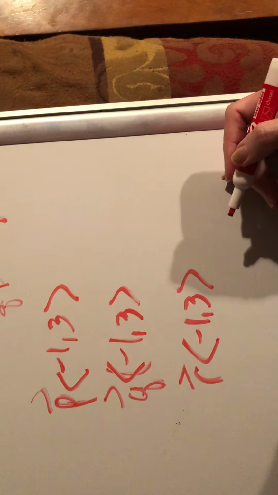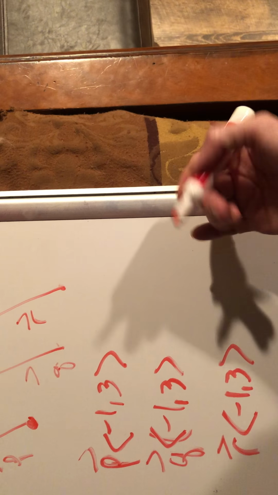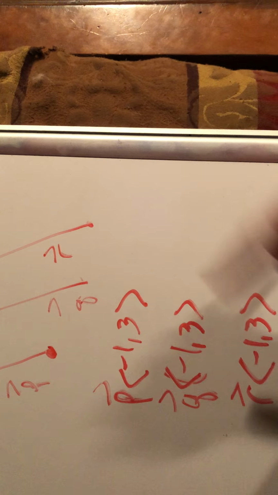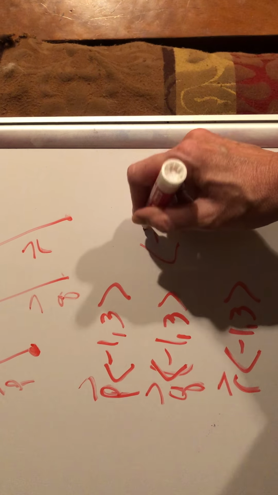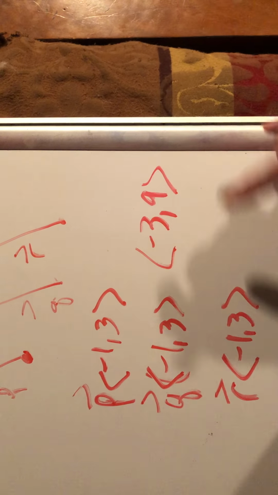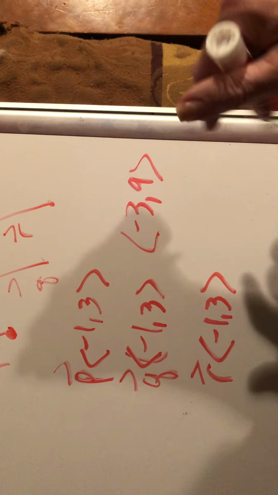And then you are supposed to add the vectors. And they tell you they're equal vectors. It said add the equal vectors, so you know they're all equal. So if you can figure out P, Q and R have to be the same thing. So the resultant, when you add them, is negative 3, 9. Make sure you put those pointed parentheses on it to get it in component form. Okay? So that's number 8. That's number 17. Now we're on to number 18.